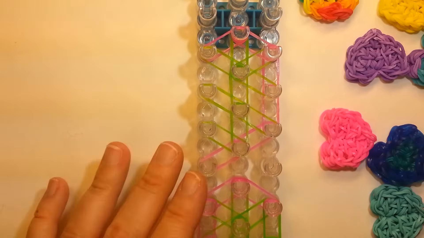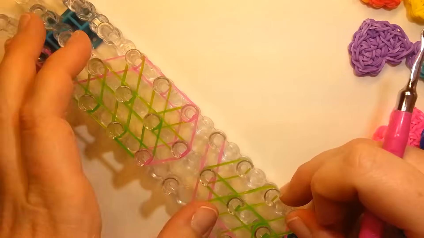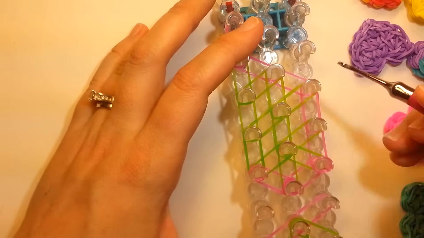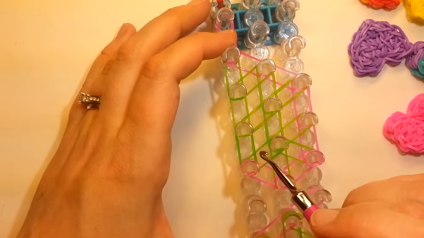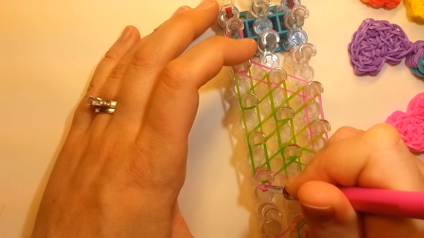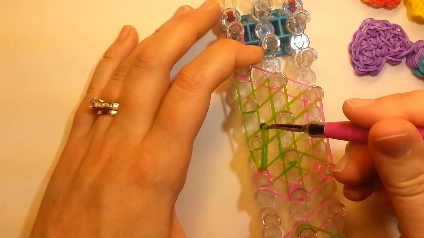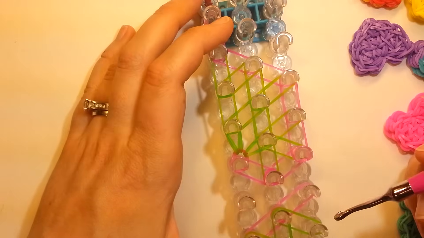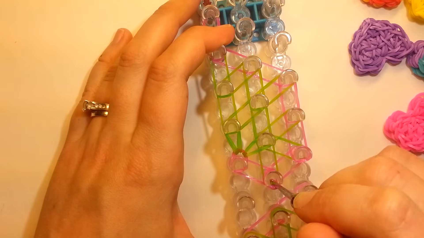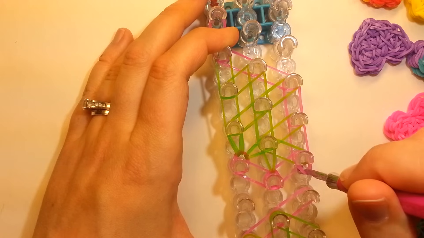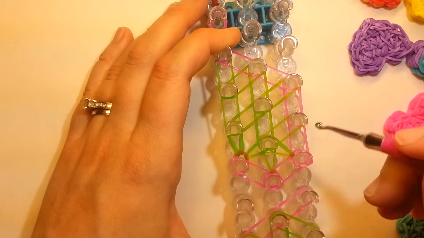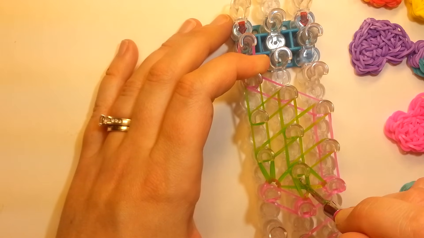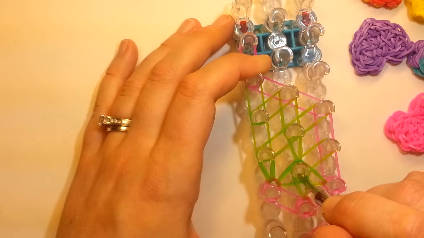So now we're going to loom it out, and we're going to go to the first half of the heart that we laid out first. So the one that has the bands going down, we want to do this one first. So starting in our end cap here, we're going to just go in there, and it's going to be the two bands. And you're just going to pull it back towards itself. And then grab that bottom one band, pull it over here to the corner. Then go in through the next end cap, pull that band back towards itself, and the same thing for this one.